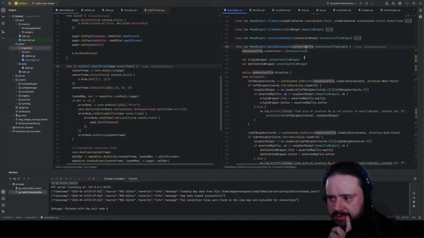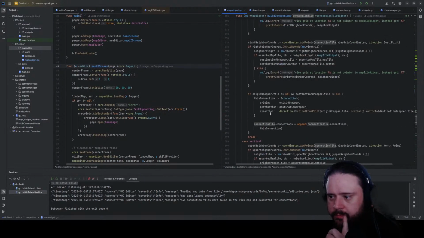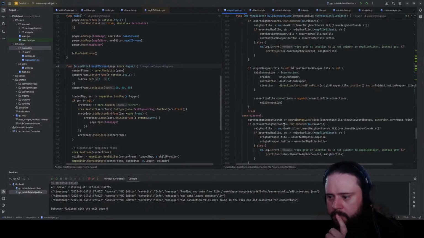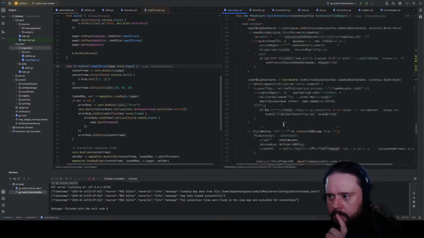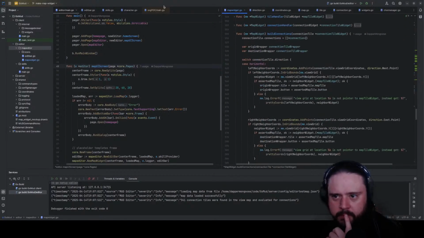But this is... How are we getting them for the UI if we don't know about both directions?